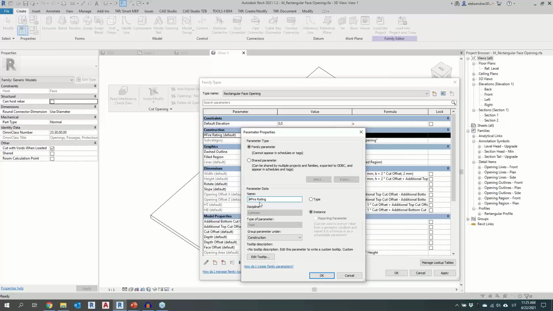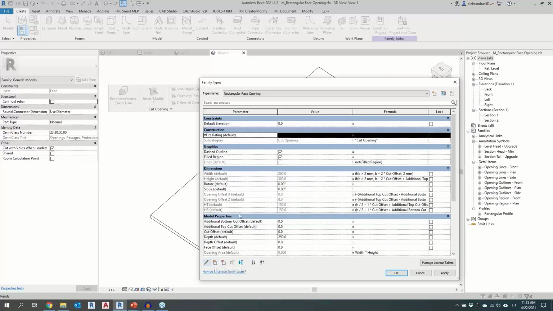It should be inside the opening as an instance parameter because it changes from one instance to another. And then it's very simple, as fire rating is text parameter, discipline common, type of the parameter text, and it should be created under the construction category to copy from structural elements. If we would want to copy some other parameters, such as length of the wall or volume, we would have to change type of the parameter to correspond to the parameter that we want to copy.